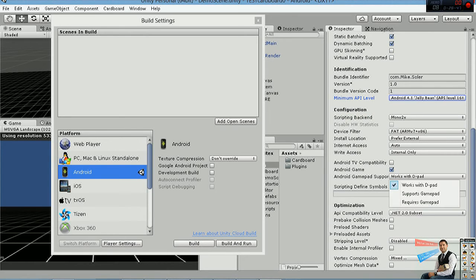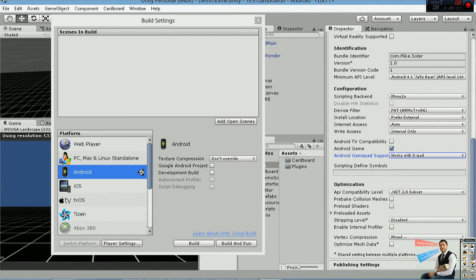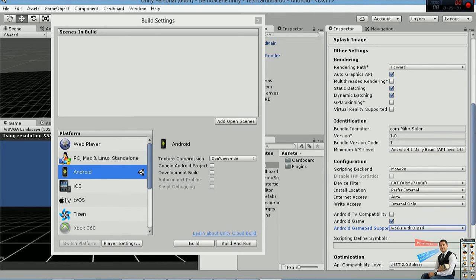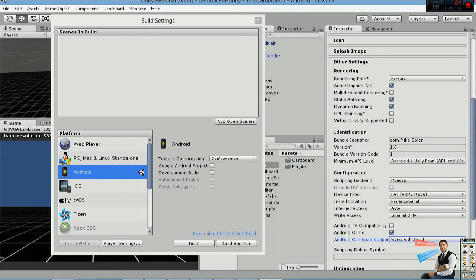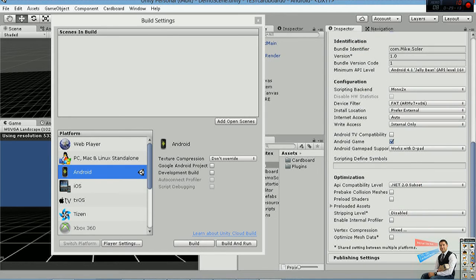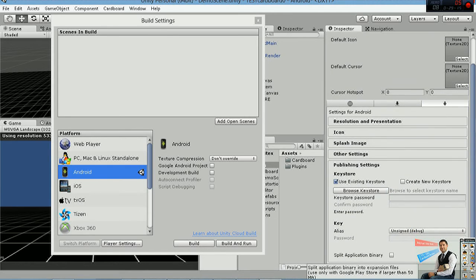With all this you can also select if you want the D-pad enabled. It's going to be an Android game, that's for sure. This is pretty much what I wanted to show. Also, virtual reality supported is here. It's not necessary to click it. In fact, we're using a stereo cam, so this one here is not needed. And I think that's all.